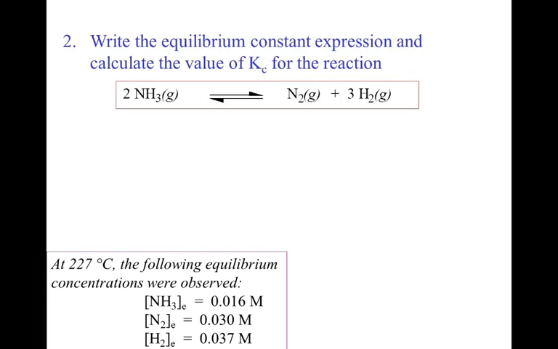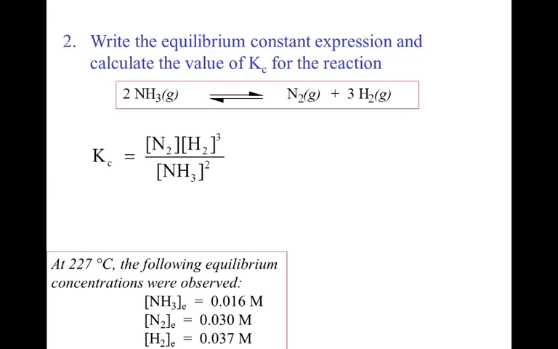Now for the next one, I just switched around the reaction arrow. I could write the equilibrium constant expression, and it looks like this. Basically the flip of this, where now our products are the N2 and H2. So we have molar concentration N2 raised to the first power times molar concentration H2 raised to the third power. And our reactant is ammonia, with a stoichiometric coefficient of 2, so that goes in the denominator.